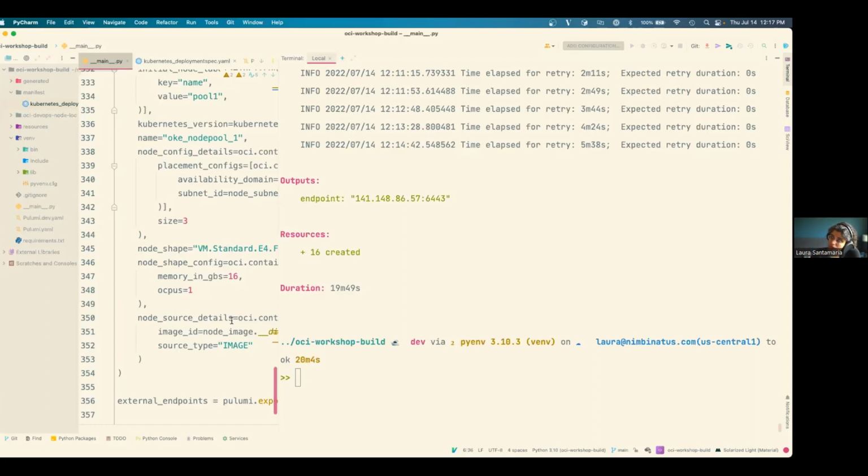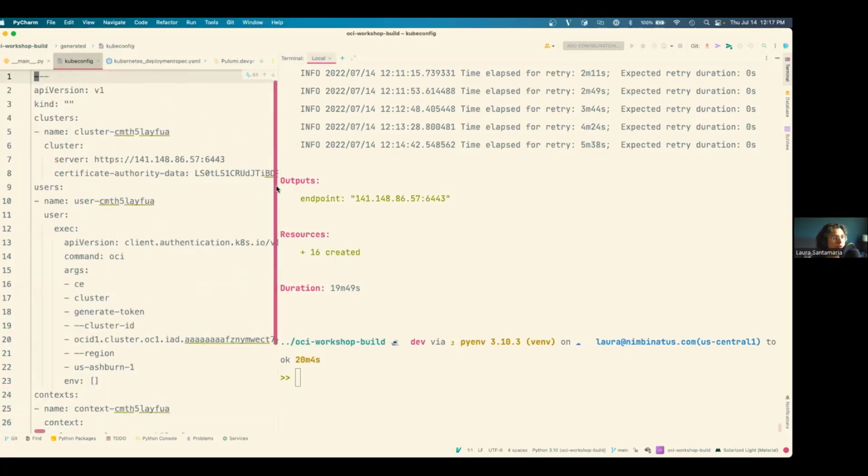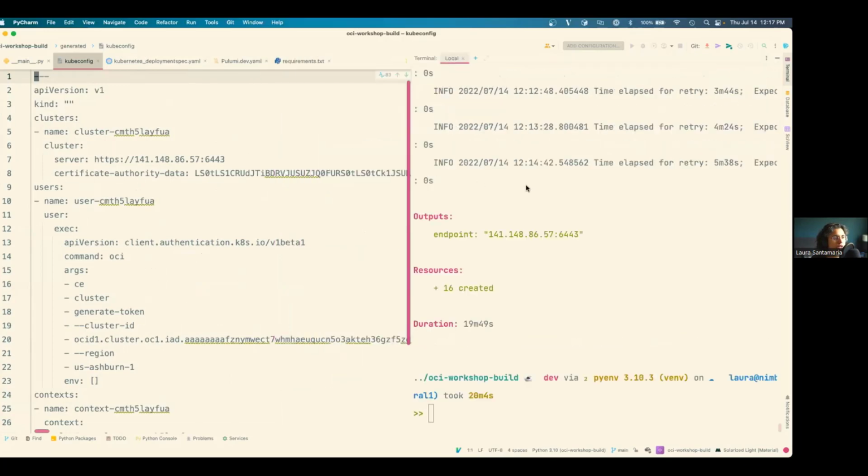So that also works. And you can then have two VMs that are exactly the same, two instances. Hopefully that made sense. Let's check this out. So cool thing is that it generated a kubeconfig file. Let me open that. And we can see here it is. This is our generated kubeconfig file.